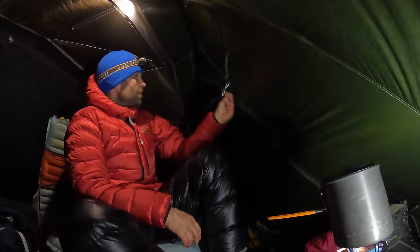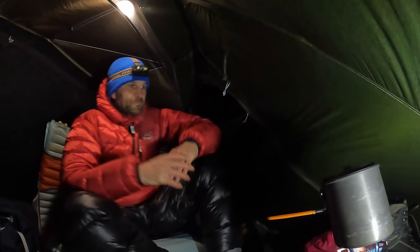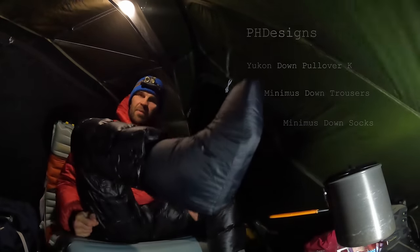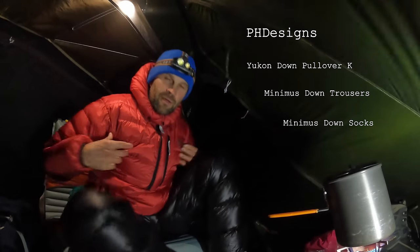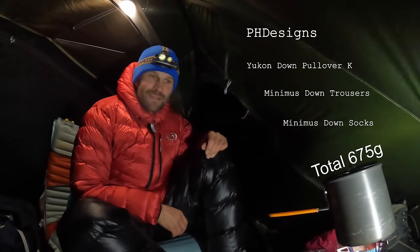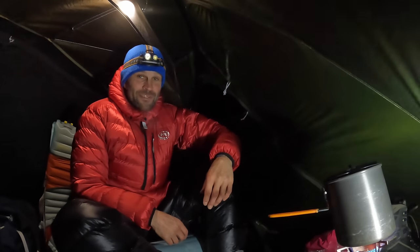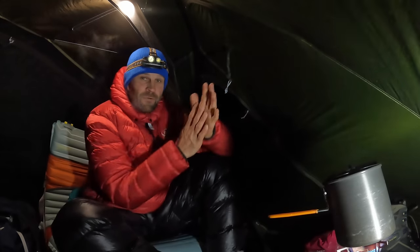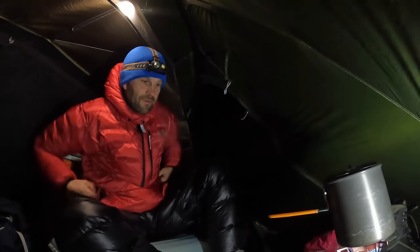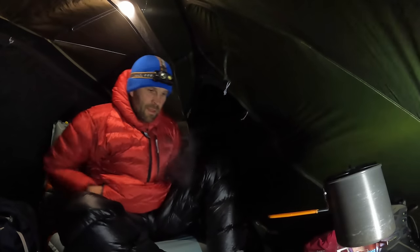I'll just open this up a little bit more since there's no snow falling at the minute. Well, I am definitely thankful that I have got my down gear on tonight. I've got my little pixie boots on, my down trousers and this jacket as well. So this has just kept me right while I've just been laid here. And without them, yeah, I'd really struggle. I mean, my hands, as soon as I bring them out for a minute or two, they start to get cold, so I've had to drop them into my pocket here just to keep me warm.